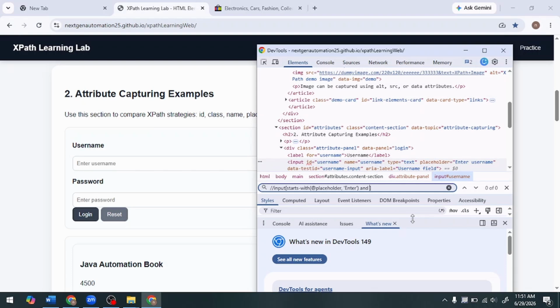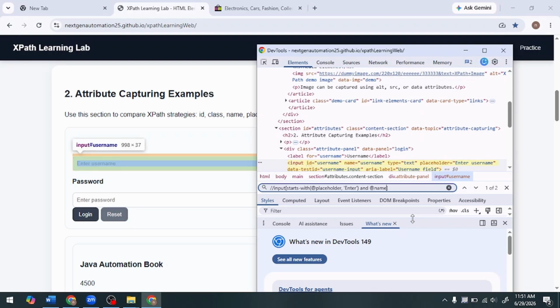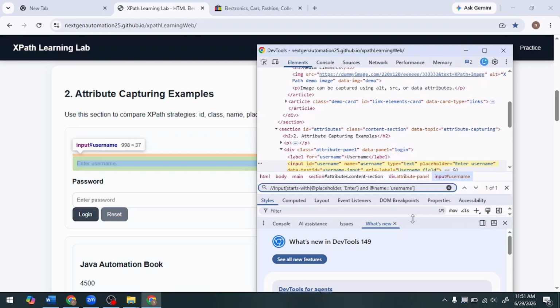Likewise, you can combine two of those things using the and keyword. Here I can say and at name equals username. Now it returns one of one. The name should be username, and that placeholder starts with enter.